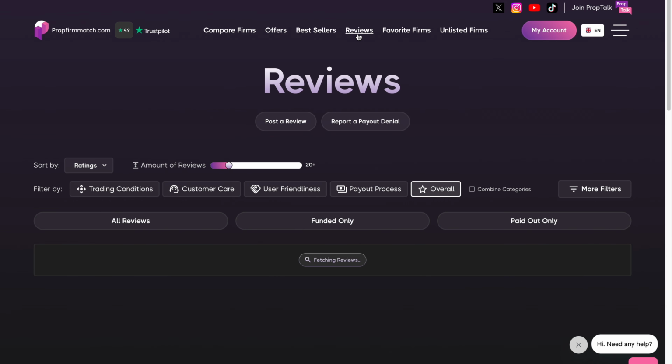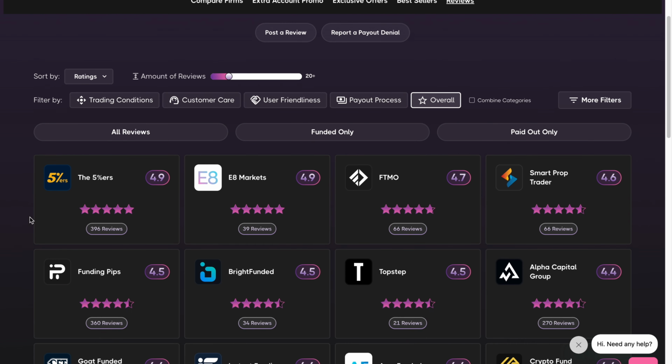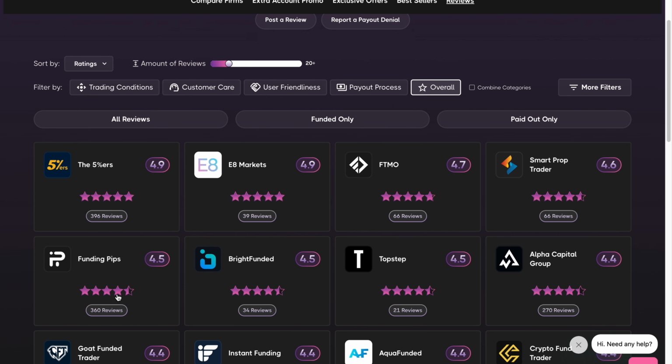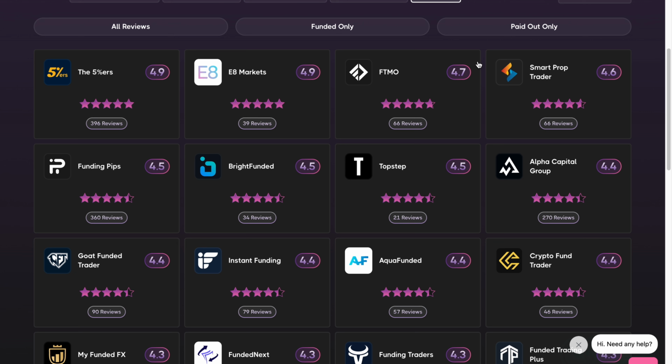I think the most important thing from this tool is the reviews, because without a reliable prop firm, you're probably not going to make it. So here, for example, The5%ers, 400 reviews, 4.9, very reliable. Funding Pips, very reliable, E8, FTMO. So you can use all of these. And the cool part is, these are like 16 prop firms already. Like, you know, okay, multiple reviews, good scores. Of those 16, how many are around in 6 months from now? You don't know. If you have funding by, let's say, 8 of them, when 3 or 4 are gone, you still have funding for the other 4.